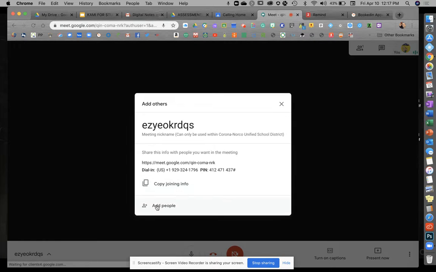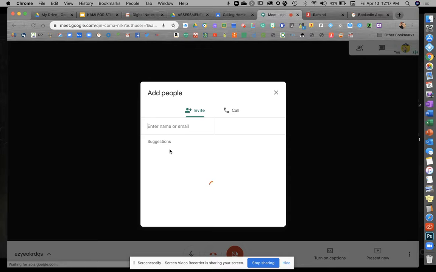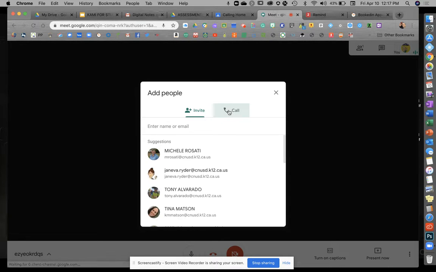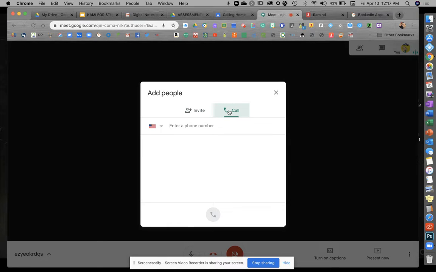All right, and here I can add people. This is the number that it'll show up on their screen. So they're going to be like, what the heck is this? And that's okay. I'm going to go ahead and type in their name and email to invite them to the call, or I'm just going to go ahead and call them. So let's just say you had 714-862-9008. I don't know, I just completely made that up. Do not call that number. I would then hit call and it'll call them.